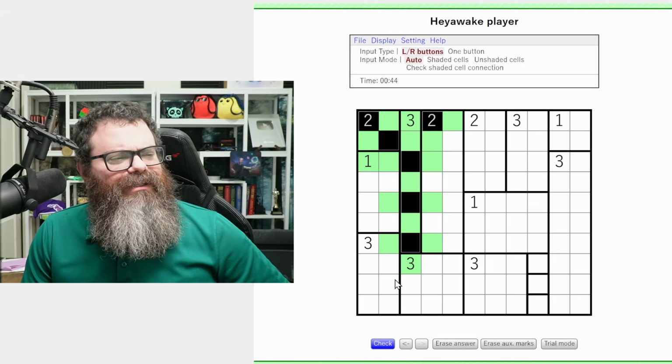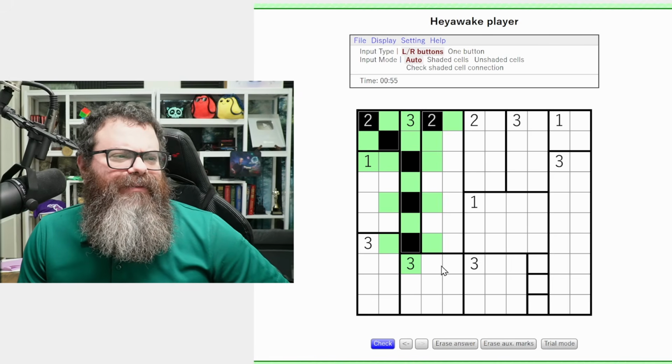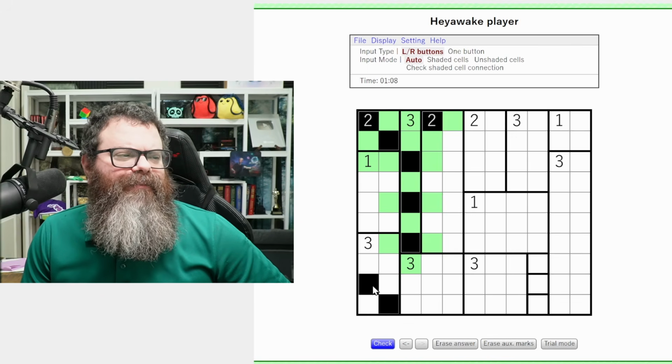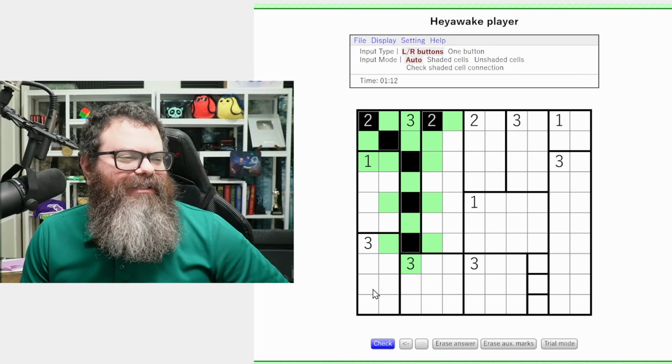We need 3 shaded in here. Okay. I'm looking to see what to do next. Is there somewhere else we can build off from? Not that I can tell. For this 3, every corner we have to prevent this. So we're not doing exactly that, which I suppose is a deduction.